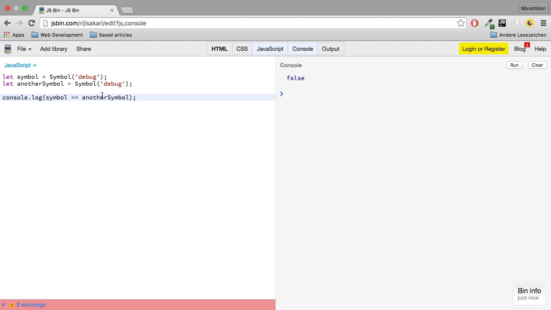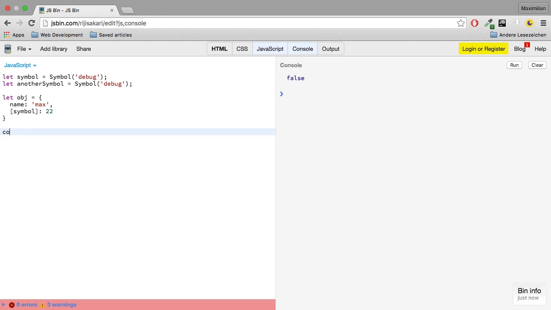Now, I was already explaining that symbols are great in conjunction with objects. So let's have a look at this. I'll create such an object here. And let's say I have my name property, which might be Max. But then I also will have the symbol as a property. And I can do this with the new syntax I explained or showed you in the first module, where we can use a variable property name. So by using square brackets and then symbol, I'm actually using symbol here as a property name. If I would not have square brackets, well, then I would just create a property of name symbol and not use the symbol up here, right? So now I can assign symbol to be 22, for example.